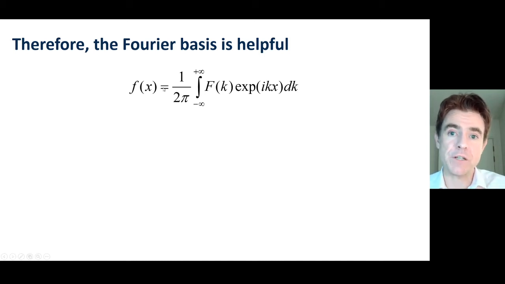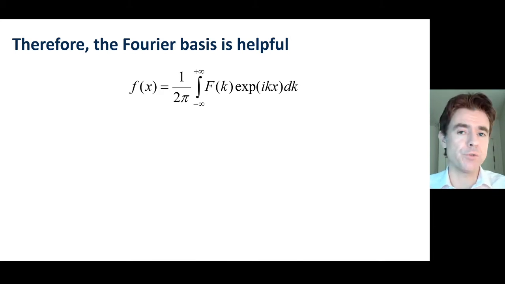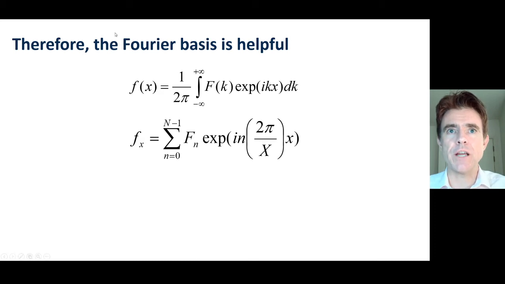Therefore, our function f of x can be expressed as a summation of sinusoidal basis functions, which is great news because we know that those sinusoidal basis functions get treated in a very trivial way by linear shift invariant mappings. So let's look at that in discrete form. That was the continuous form. And notice that this was the inverse Fourier transform, because that's the Fourier synthesis, where we're synthesizing a function by summing together complex exponentials.